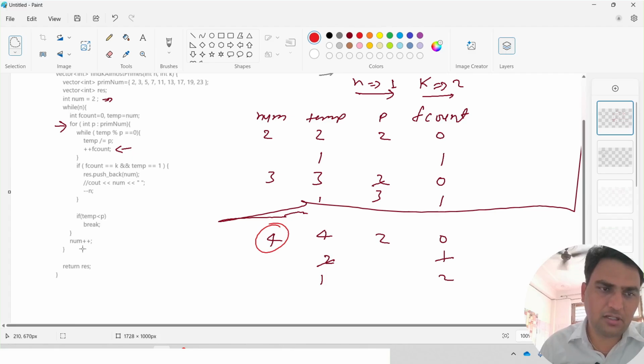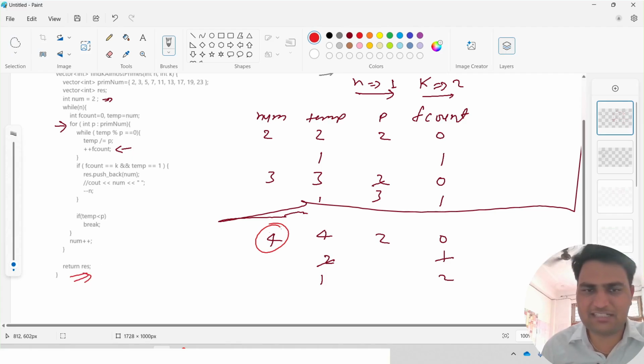Then we will come out here, and here temp is 1 and p is 2, sorry, right, so it will break the loop, and here n will be incremented, number will be incremented, but it doesn't matter, number would be 5, but here it will come to the top of the while loop and see n is 0 now, because n got decremented here, correct, 0, so it will come out, and then we will return the result, basically whatever value we have in the resultant array, and that is 4 only.